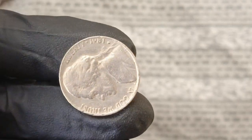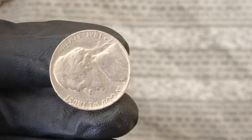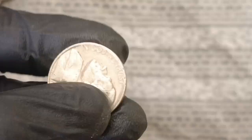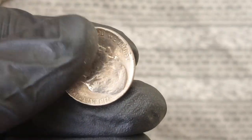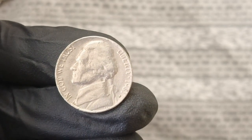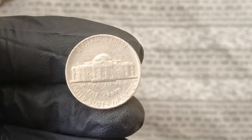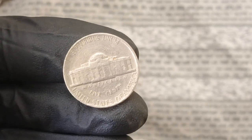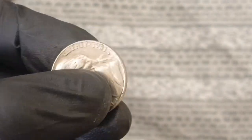And as we uncover the mystery and magnificence behind this seemingly simple coin, you'll discover how mint errors, die anomalies, planchet irregularities, and misplaced mint marks can skyrocket the value of a coin far beyond its modest face value, making it a numismatic legend for collectors, investors, and historians alike. So stick around as we peel back the layers of what makes the 1981 P Jefferson nickel a coin that could be sitting unnoticed in your pocket change but potentially worth a fortune.